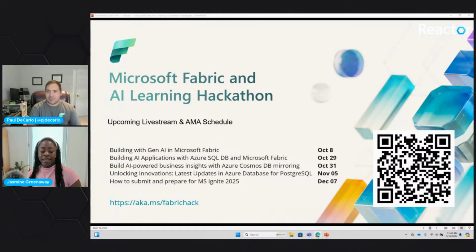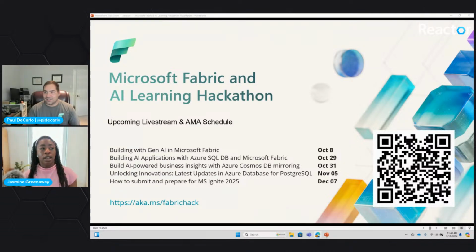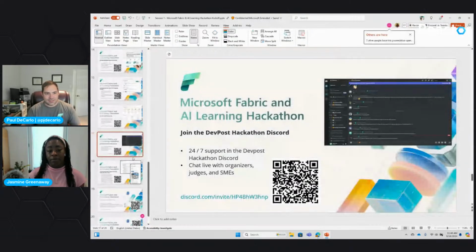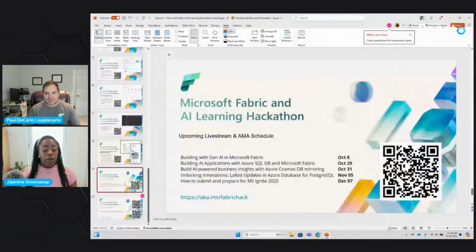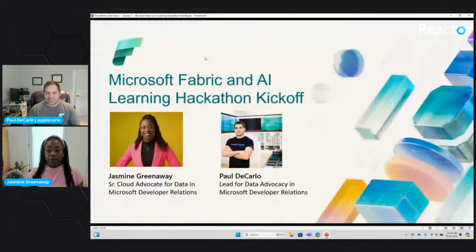Also, keep in mind that this schedule is subject to change. We have a little surprise live stream here and there. Also in the Discord, the dev post will have announcements on any office hours that me or Paul or anybody at Microsoft might hold. For example, I will be walking you through how to sign up for the Azure SQL database free offer.